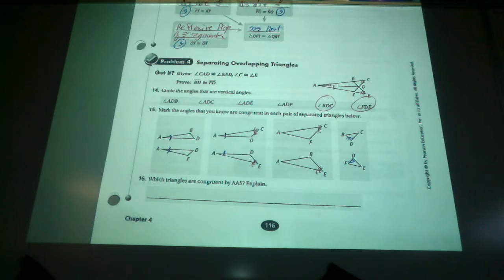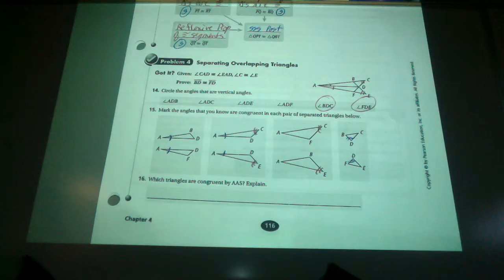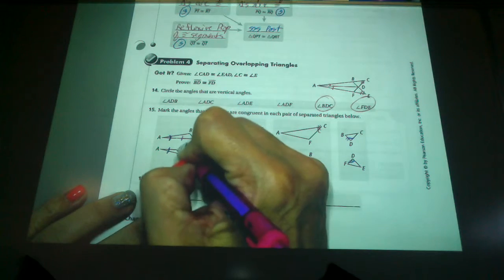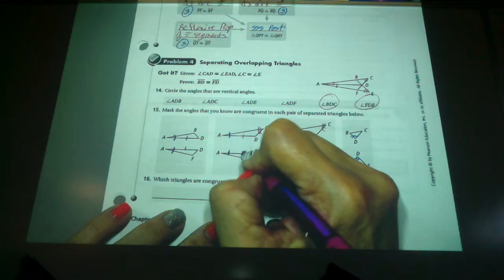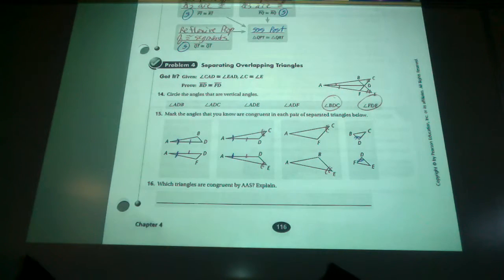Okay. We might be able to prove some others later on if we prove triangles congruent, but off the top of our head, there we go. Which triangles are congruent by AAS? So these ones have 2 angles in them, right? Don't they share a side also? Don't they share a side AB and AD? Oh, they don't have triangles in there, but these ones do, right?